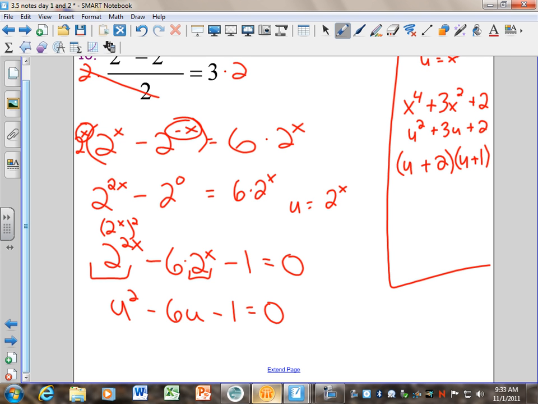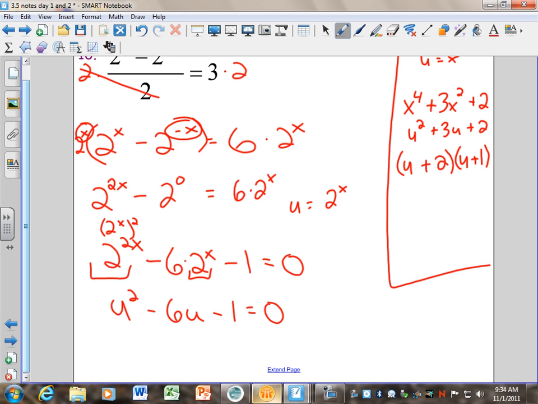See, the only way we're going to be able to solve this is to use this whole quadratic form here. The worst part about this is, is there anything that multiplies to give me 1 that subtracts to give me 6? So I can't factor this. What do I have to do? A quadratic formula or complete the square.